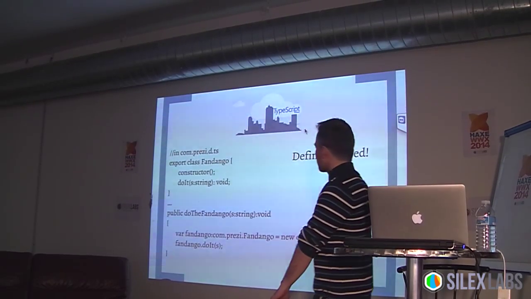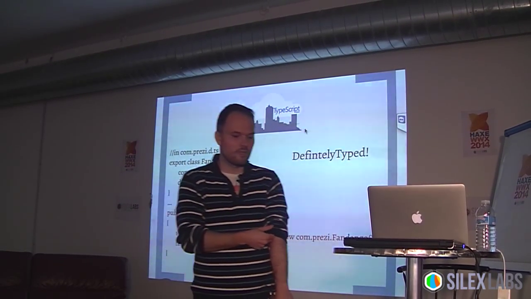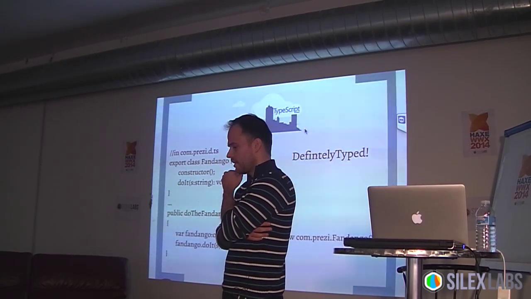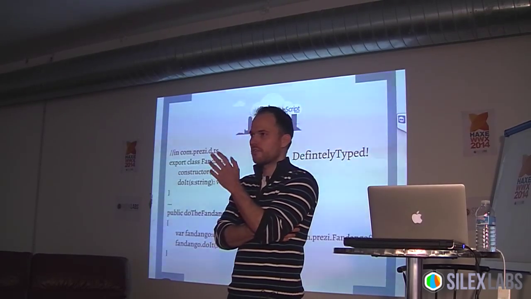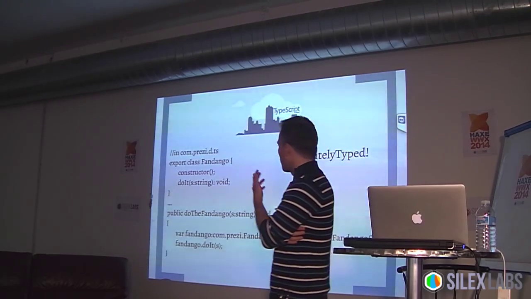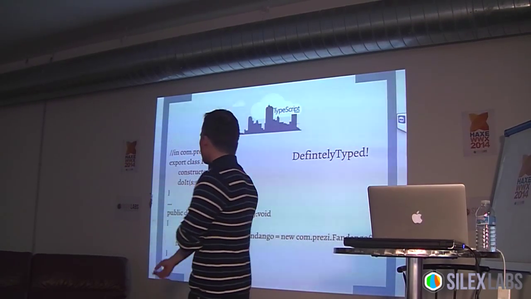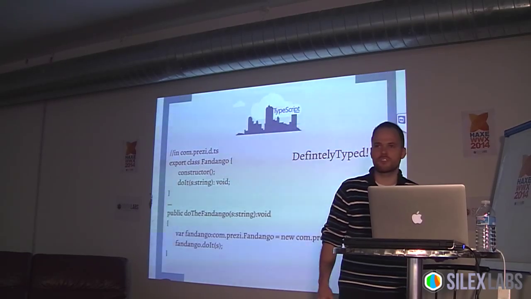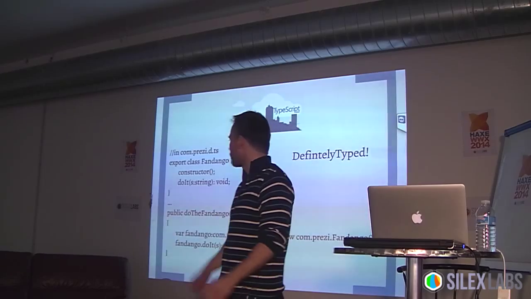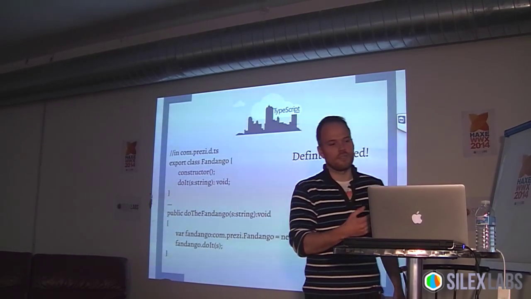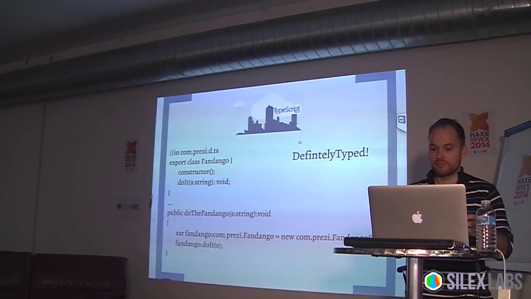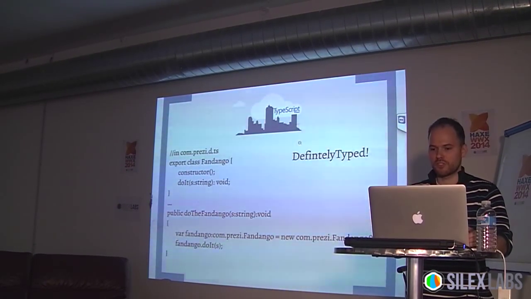So in TypeScript, it's very easy. It's actually not so much similar to the Haxe extern, but it has this C-type philosophy of headers and implementations, kind of. So basically you can just create a header type of thing, in this case something you call a DTS, a definition file, and you export basically the interface. You promise that there will be a Fandango with the constructor and the doIt method with these types, and then you don't have to actually have the implementation when you compile, and there's not even a linking phase or anything, so it will just look for it in runtime.